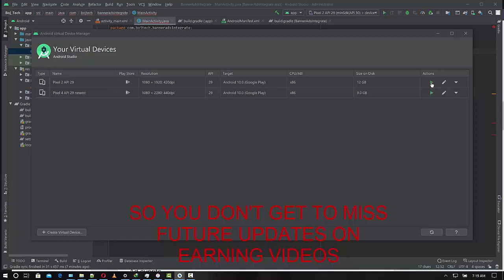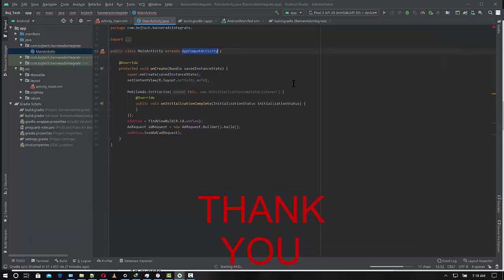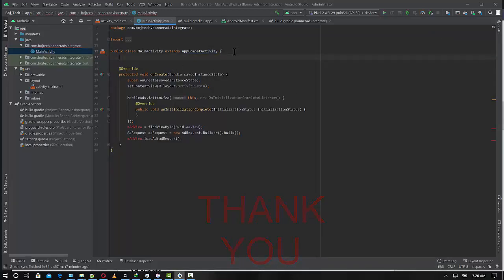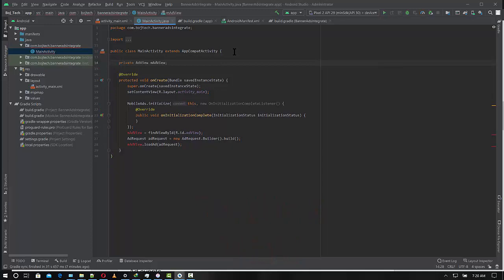I think I'm going to be using this. So let me launch the emulator. So this is going to be a class rather, which is declared as add view. Okay, we are going to be importing this. Alt enter, and then we are done.